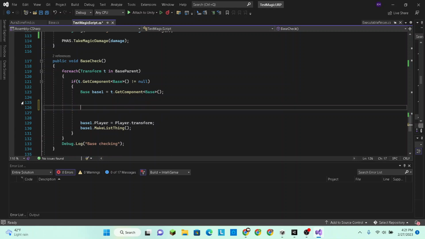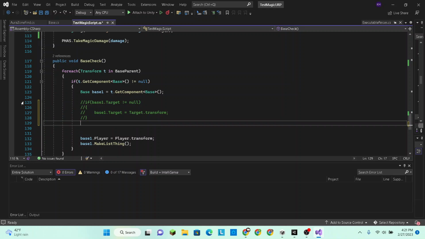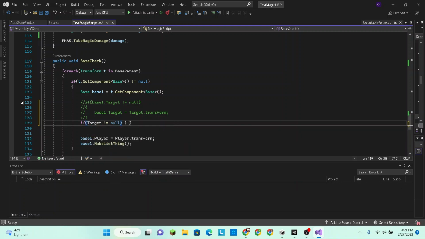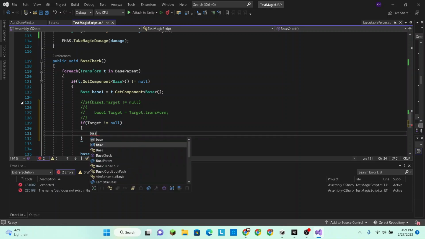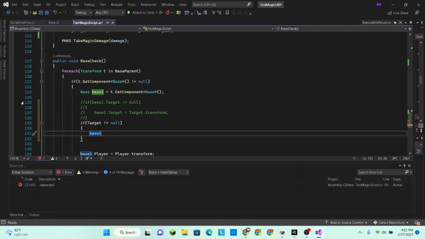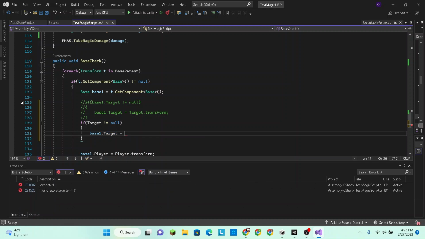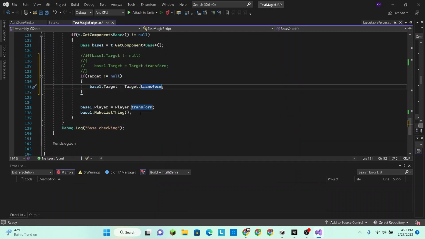Oh, I think it was supposed... I don't want to delete it in case I'm wrong, but I'm pretty sure it's supposed to be if target is not equal to null, then base 1 target is supposed to equal target dot transform. Okay, so that looks about right.